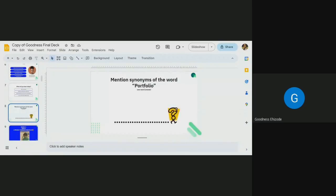But what your portfolio does is it does the work of storytelling. Your portfolio is a storyteller. It helps the hiring manager visualize. This is why I call a portfolio a memory book. A memory book helps them to experience, to get a feel and an idea of your experience, like they were part of it from the beginning. Hope you understand that.